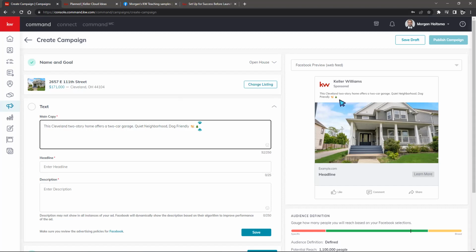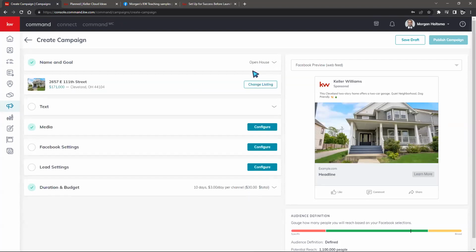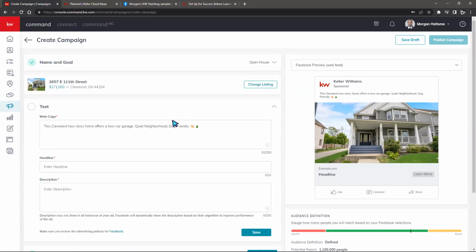There you go. So as you see right here, it starts to enhance that social media ad a little bit more with some more emojis and more context. So our headline right here. Since this is a listing that we are advertising, and since we also changed our campaign name to Open House, we can go ahead and use our text to highlight our open house.